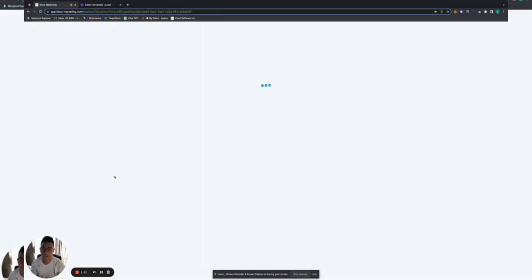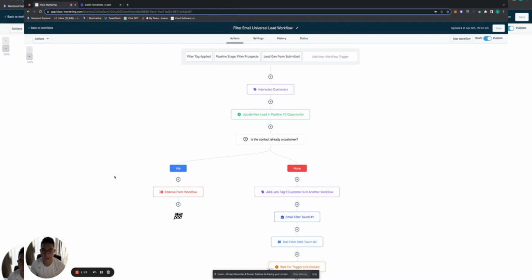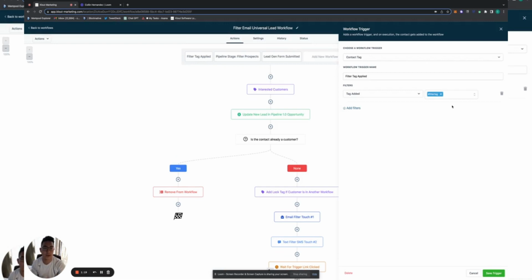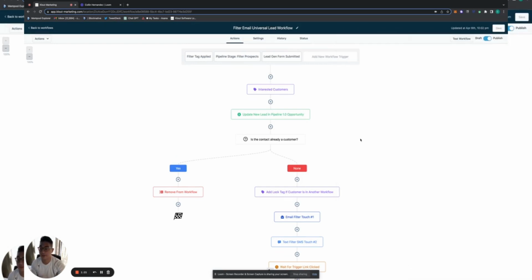So we're just going to go over one workflow just to take a look here. After you find the prospect, what happens is that lead form is submitted. We've applied this filter tag here, so that if any customer is in a current workflow, they are able to exit that workflow and they're not in multiple workflows at the same time.